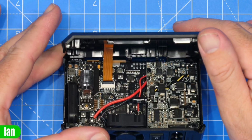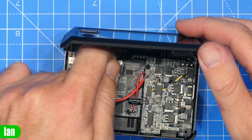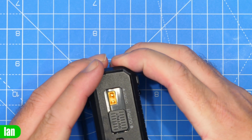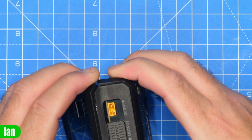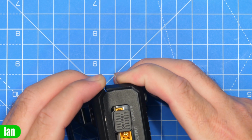But what we do have is a ribbon cable in there going from the main board to the display. So what I'm going to do is gently flip that up and disconnect that one. And then I think what we'll do is give this a bit of a tug, which should then allow the adhesive to come free and give us access to that panel.